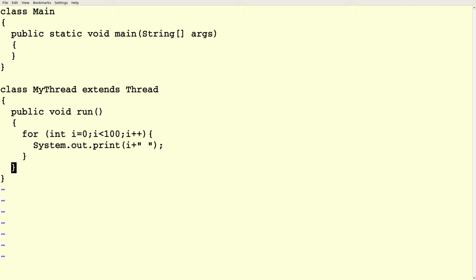All right, so all I've got in my MyThread class is a run method. It's just going to loop 100 times and print out consecutive integers, and we'll do a println at the end.